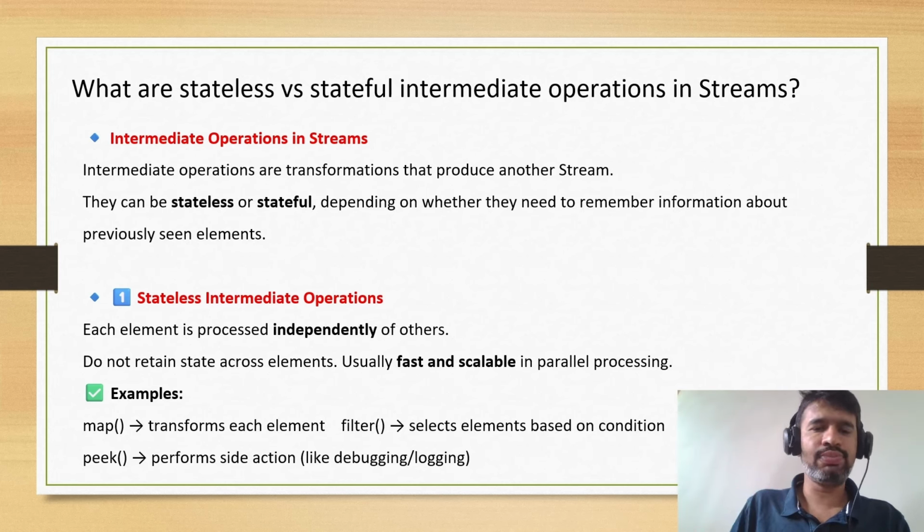Each element is processed independent of the others. It will not retain state across elements, so it is faster and scalable in case of parallel processing. Examples are map, peek, and filter. These are not dependent: the execution of one element will not depend on another element. So they are stateless in nature.